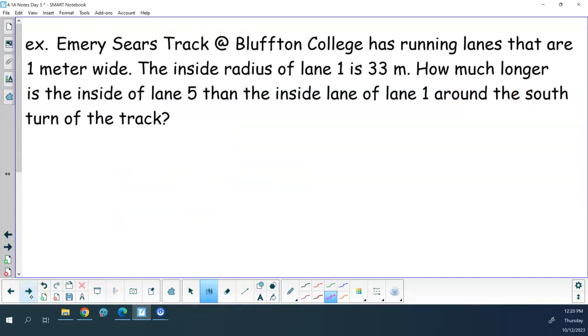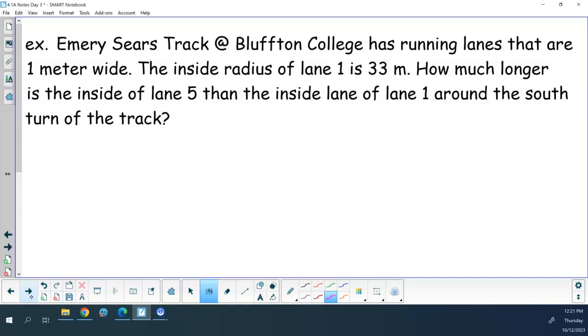Before we start this one, Rose, can you explain to the people in the room how a track works? Because you're a track athlete, aren't you? Are there 4 corners in a track, or are there 2 corners in a track? You don't call it going around a corner? What do you call it then? A curve? Okay. Are there 4 curves, or are there 2 curves in a track?